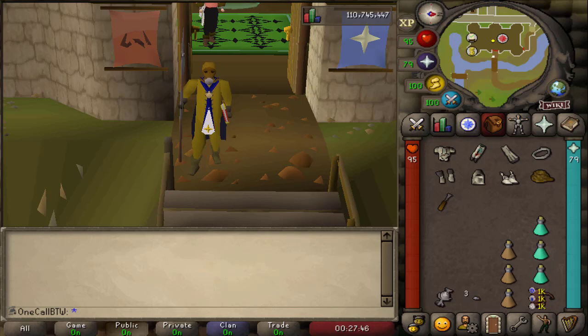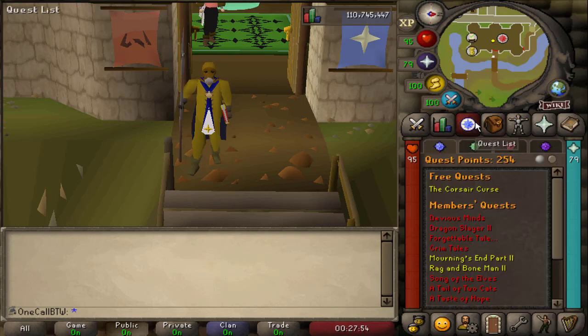So in the last few episodes, I've pretty much only worked on Slayer or some sort of bosses that I wanted to go ahead and kill, get some upgrades. But like I said at the end of last episode, we're going to start working towards getting this quest cape finally. And that means doing Mourner's End Part 2.